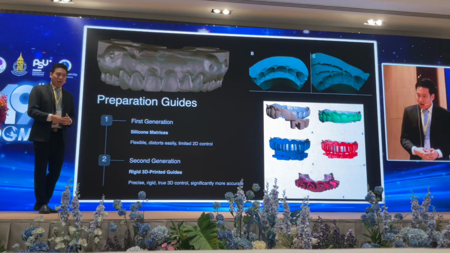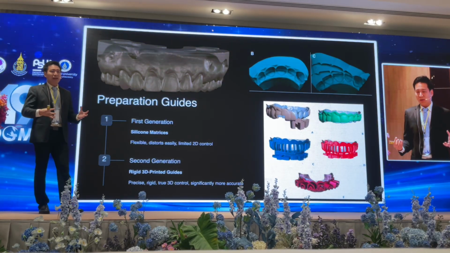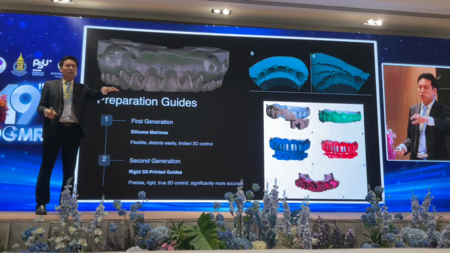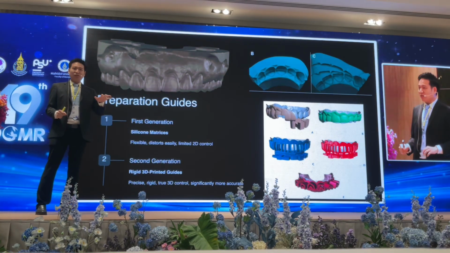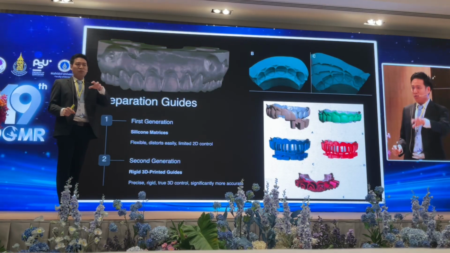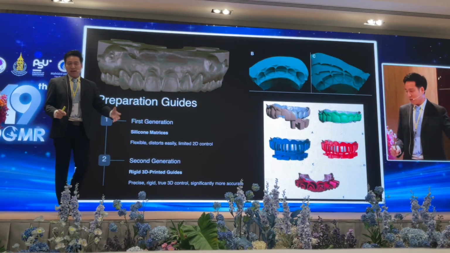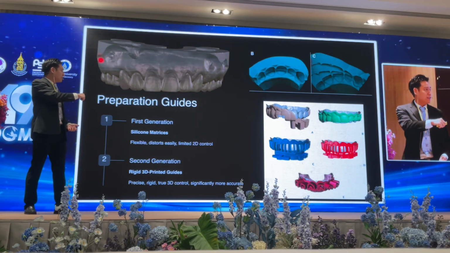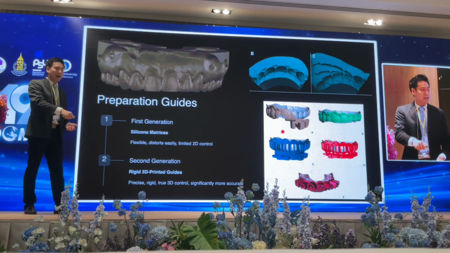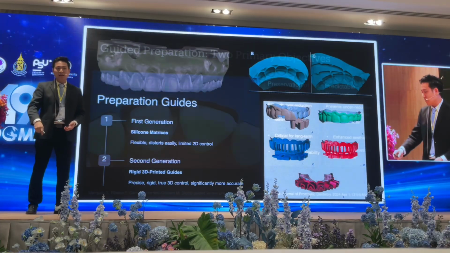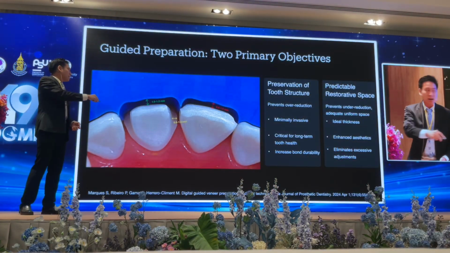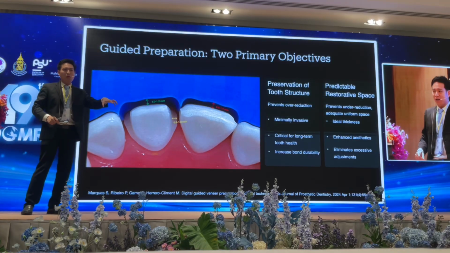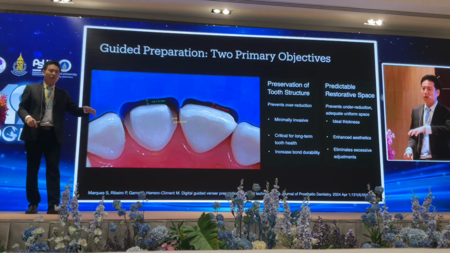After you got your model, you can end up just like the conventional way, you print it out by 3D printing. After 3D printing out your model, you work the conventional way with the putty. Or you use the STL file that you got from this design to create a digitally guided preparation. For the conventional way, we use a putty, and the putty is made as a mold, as an external surface form of the final restoration.